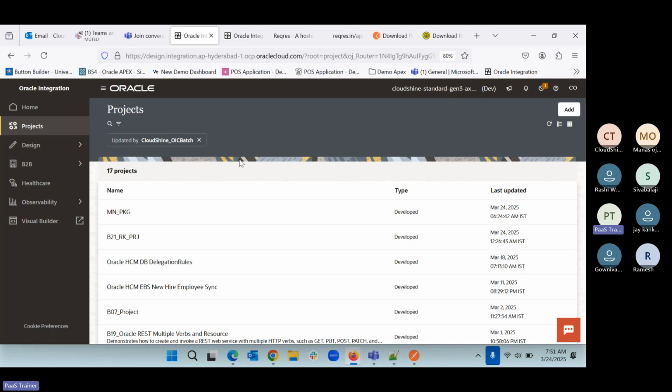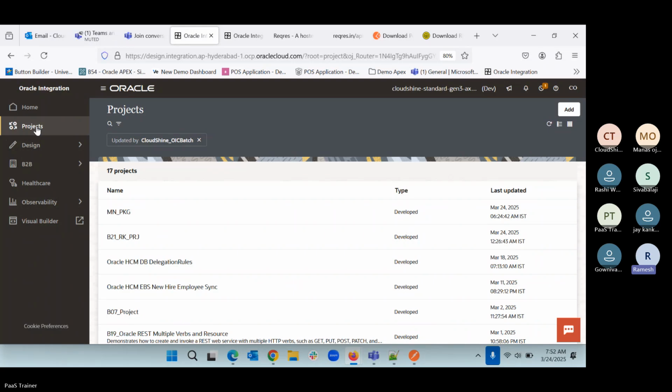So for that reason, we can create a project. We can put into that whatever integrations we will do, and then we will put the control there. In one of the sessions we will cover this project also. But from the development perspective, whatever you can do in the design, you can do in the project also. So from the development perspective everything is same. Only from the migration perspective, things will change.